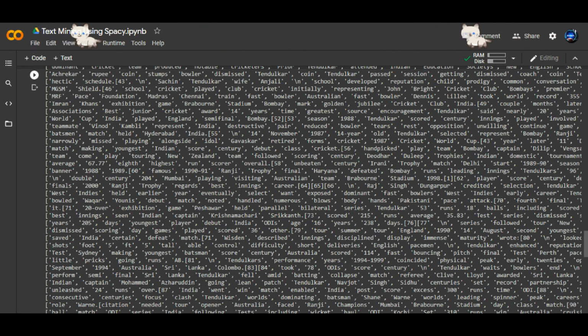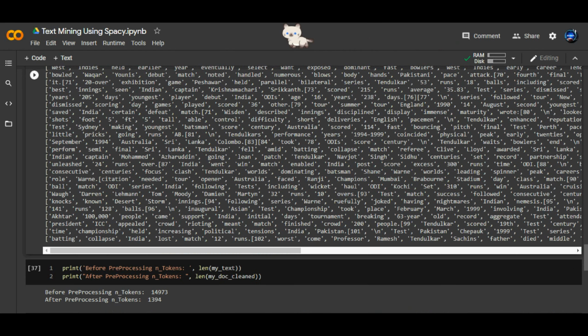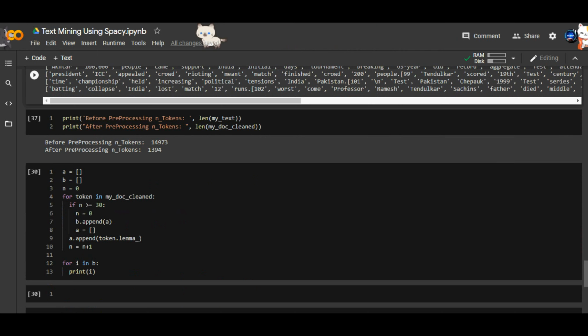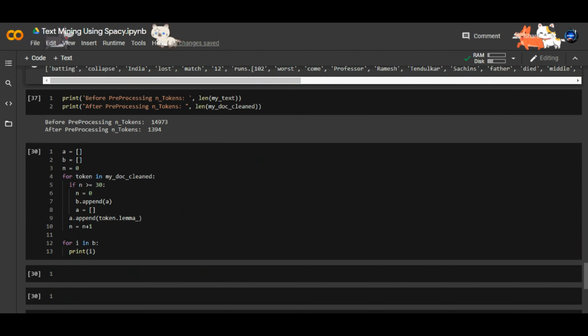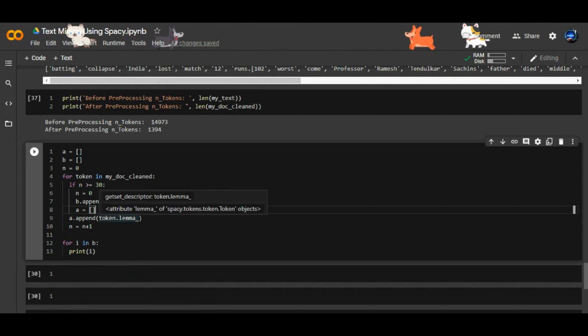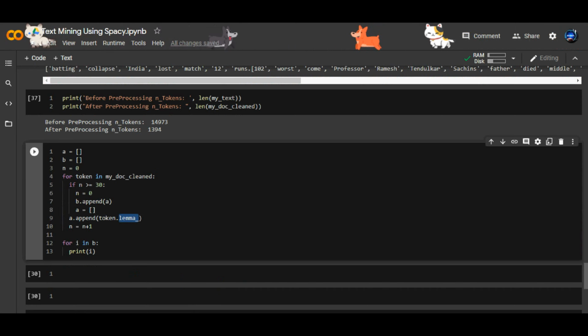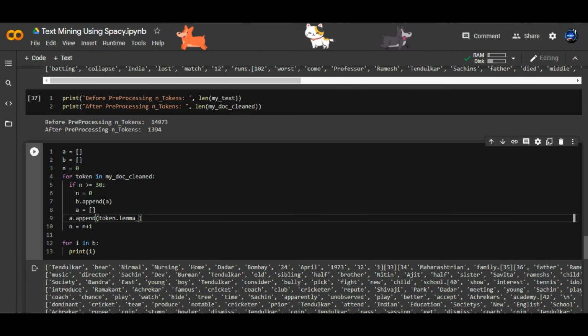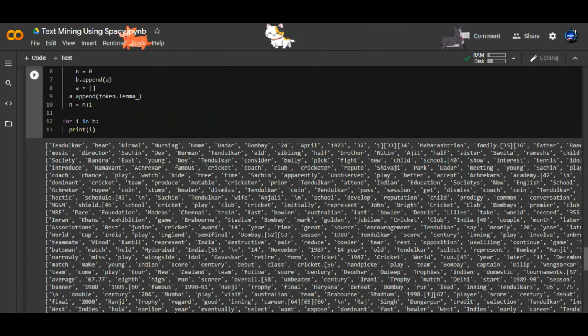And lemmatization is something like, you could see that a lot of the tokens are derived words of your original word. So in order to get your tokens in their purest form, we have to do lemmatization. And how to do that: token.lemma_ is the keyword as part of Spacy. So after getting the lemmatized data, you could see the data is lemmatized.